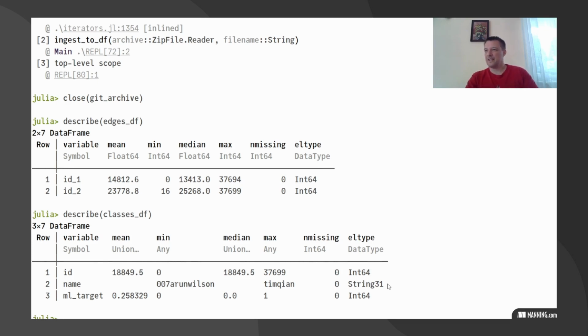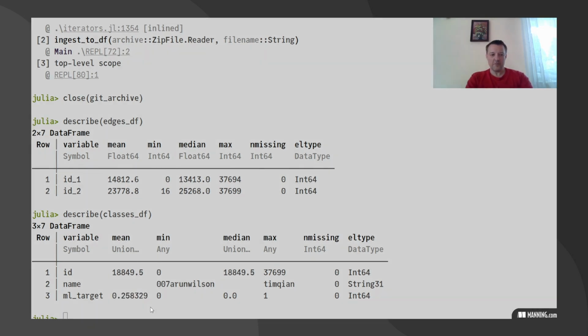They are more efficiently stored in the name column. Thanks to this, especially if we had larger data, because this data is not that large, we could work much faster with it. And this happens automatically. So the CSV reader automatically detects whether it can use those narrow strings or it has to fall back to a wide string in case we have wide strings. And finally, what we see here is that around 1/4 of all GitHub developers contained in this data set are machine learning developers, and 3/4 of the developers are web developers.